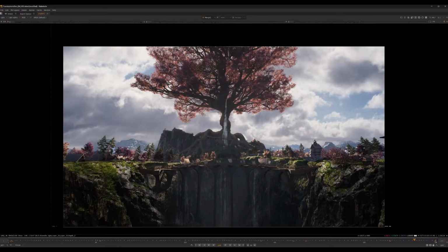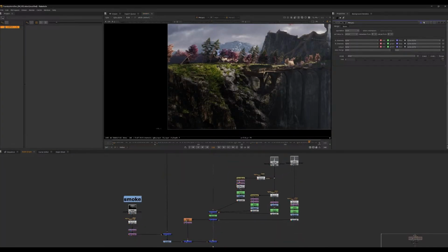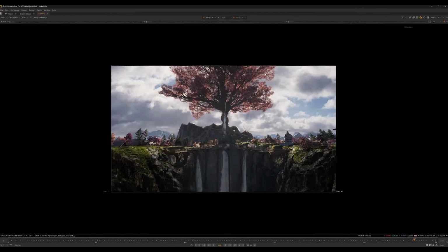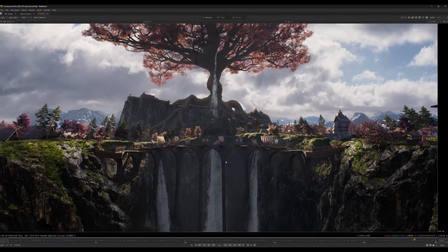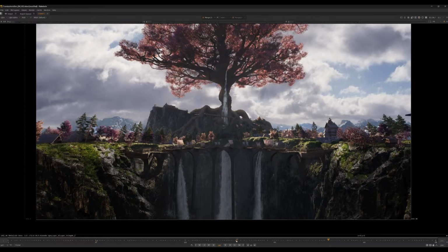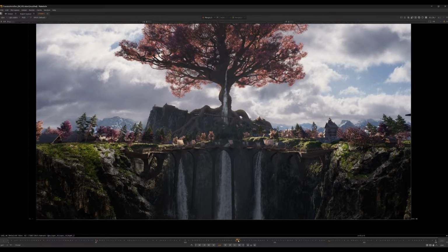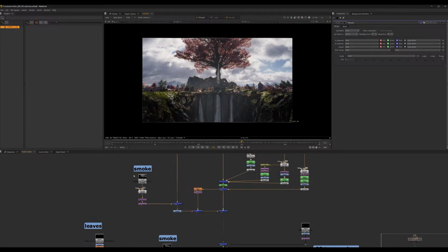I have something flat in 2D, and then I do a couple of fun tricks to make it come to life. So moving waterfalls, that's very heavy usually to do in CG. But here I did the Nuke approach, where you take a 2D element of moving waterfalls, and then you mask them in, you grade them in, you integrate them in with roto shapes, warps, retimes, and they can work really efficiently on top of matte painting shots. We'll keep going down the node tree here.